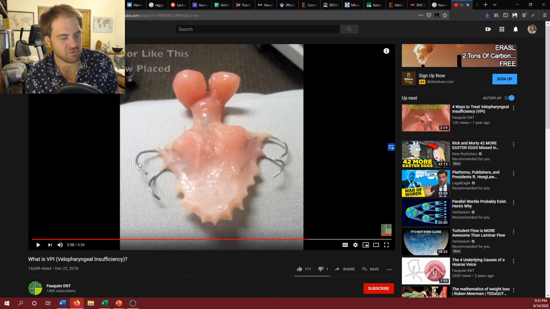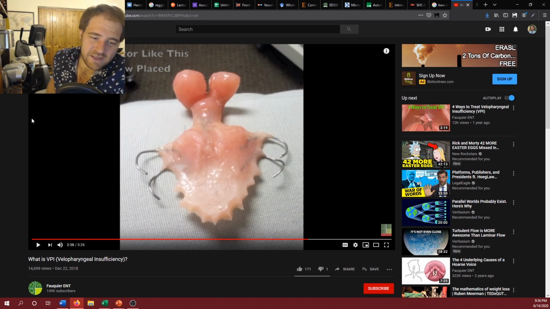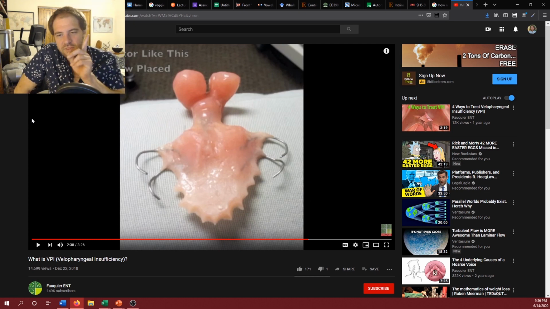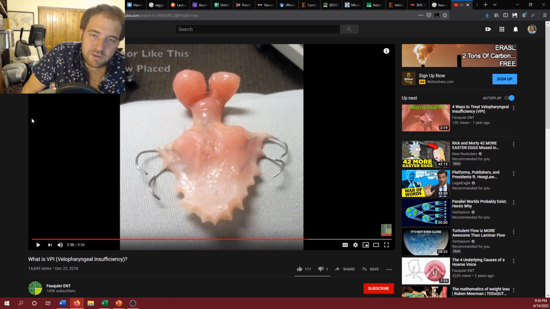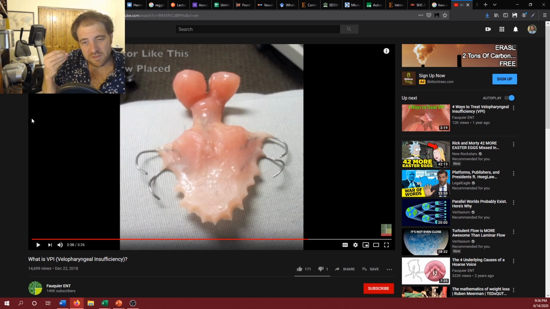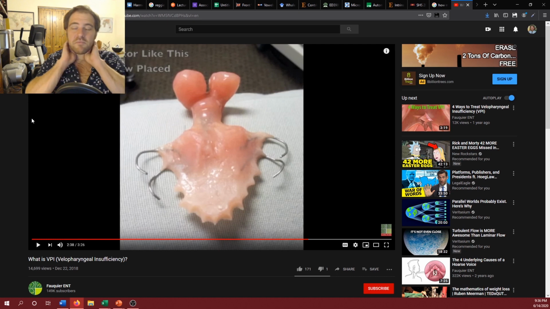Again. This is something that we can use to control for VPI to help get rid of VPI. These are called speech bulbs. They're calling it an obturator, but you'll probably know it as a speech bulb. Your clients will probably be more comfortable saying speech bulb than obturator. But essentially you put it in kind of like a retainer in the roof of your mouth, and it's going to push up on the velum and bring it a lot closer to being closed than it typically is. And so then you can use just a little bit of musculature to push that closed. In fact, it might be enough so that just the pharyngeal walls can close against this.